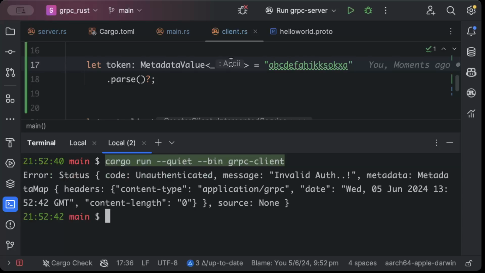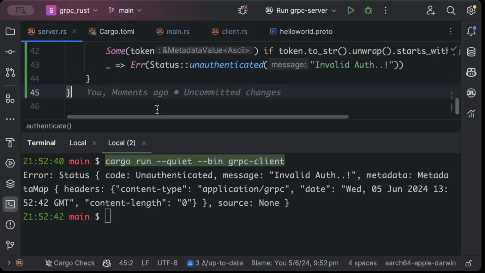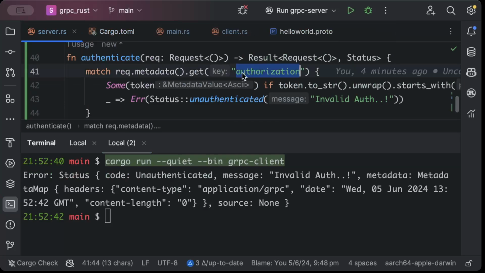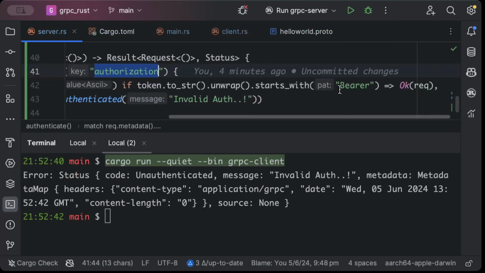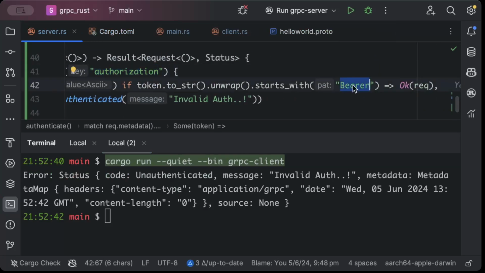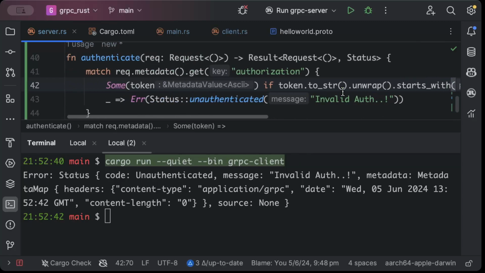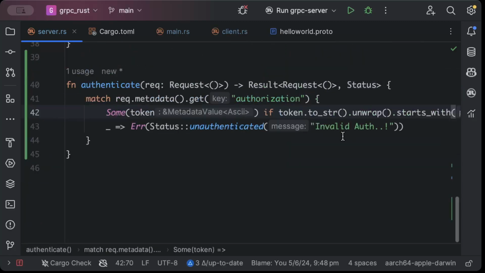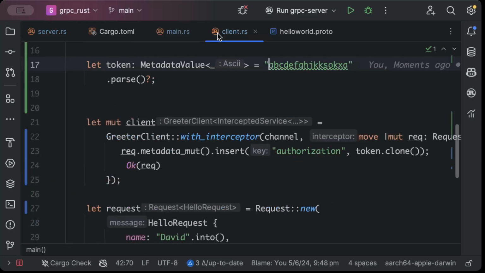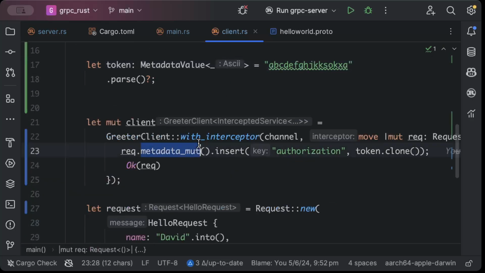And there you go, it fails because we are not just checking for the token's availability, but also that it starts with bearer. Similarly you can add conditions for validity, expiry, authorization, or any other conditions you want, and authenticate accordingly. From the client side you can just use an interceptor and pass your token in the metadata.